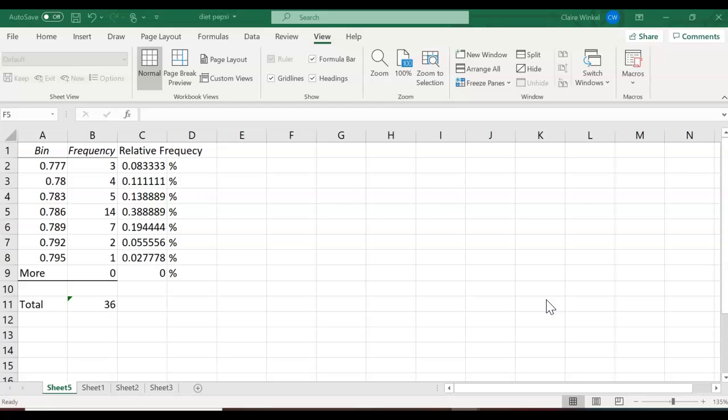So now we want to take the frequency table that we already had and turn it into an actual graph. I'm going to use the frequency values for the histogram, and then in another video I'll show you a pie chart where we use relative frequency. You could use either one for our histogram, so if you want to make a histogram with relative frequency, go ahead.